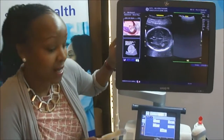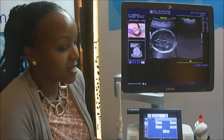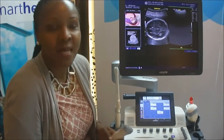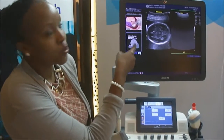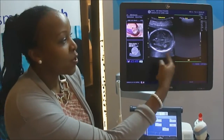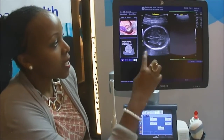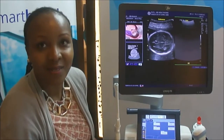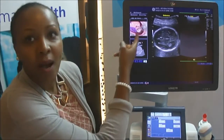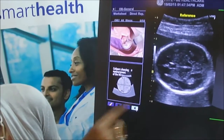One of the features that you really like is the scan coach. The scan coach basically assists technicians that are not very familiar with scanning or are not experts. It's very easy because you can see here — it shows you your image, the reference, and this is your live image. Your reference is actually what you should be looking for as you're scanning. It's a very helpful feature because it also makes it very standardized, so you have everybody scanning the same way, which is really important. It also shows you from your probe where exactly you're cutting through and where you should measure.